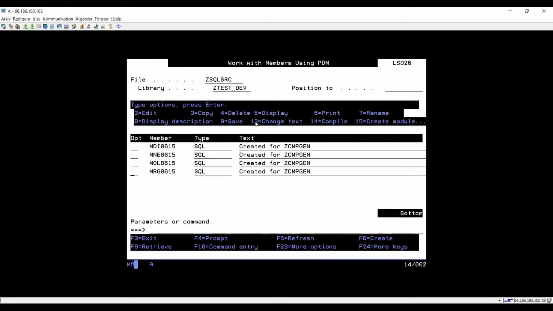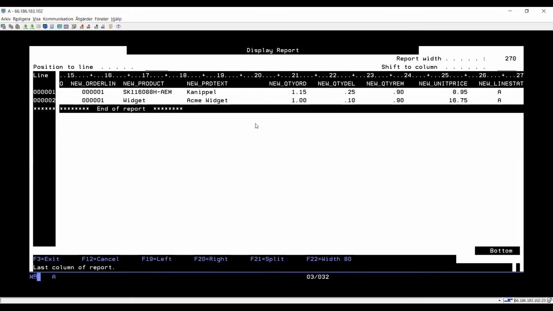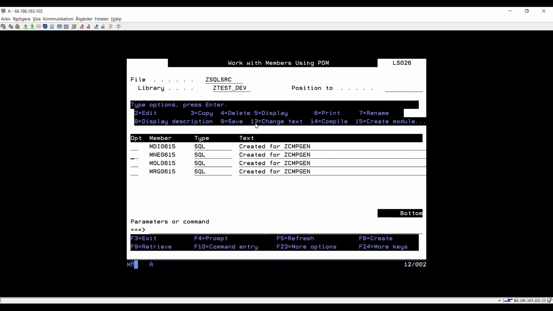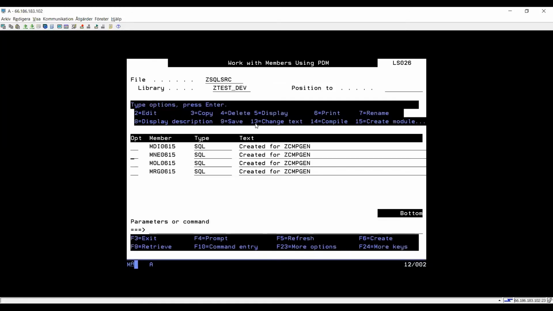So let's have a quick look at the merge file. I have all the fields from old and from new, regardless of whether there are any differences or not. The ones where there is matching, not matching, that means existing in old but not in new. That was one, A3, the old flag stuff. Matching from new to old, it's existing in new but not in old, that's the new flag stuff. And the differences is MDI 615.